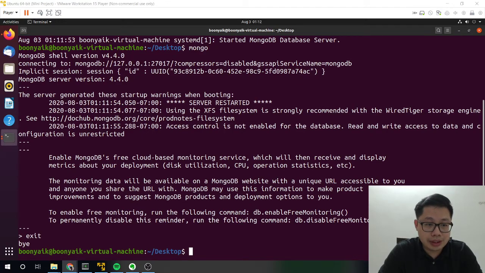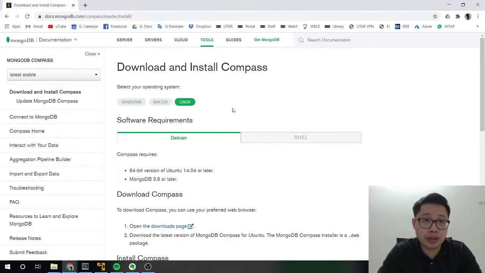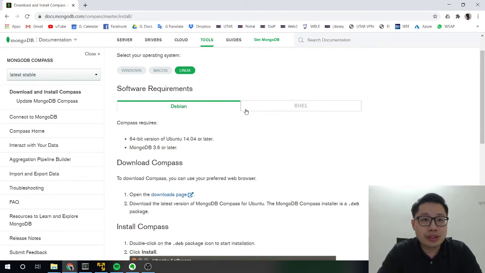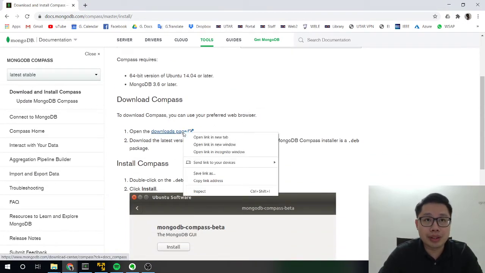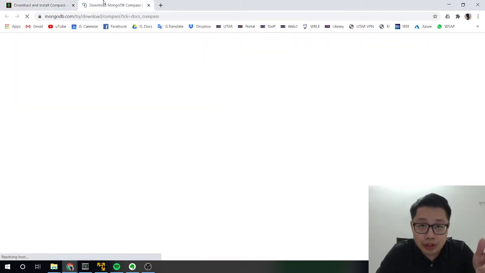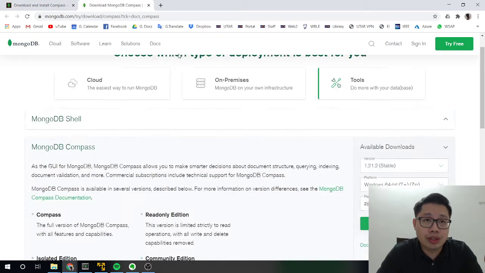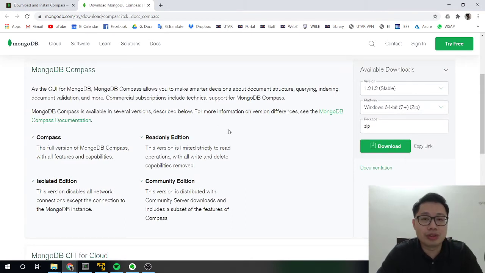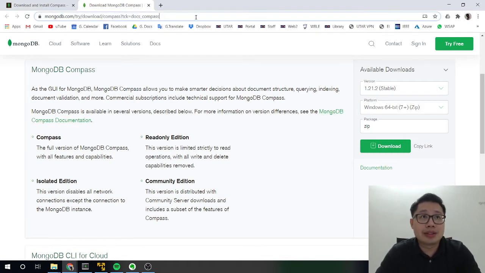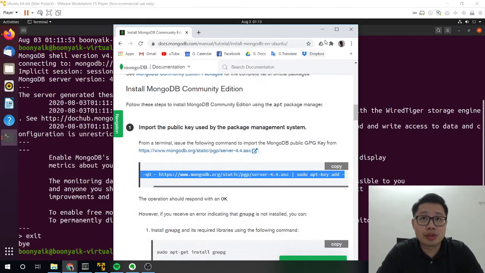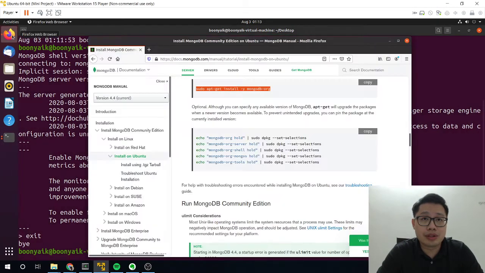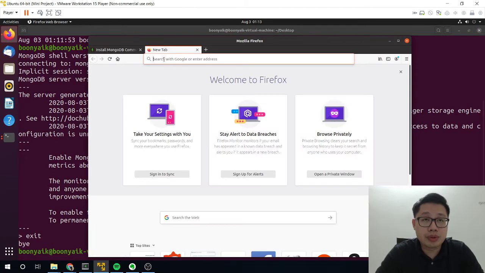Okay, so this is the link. I'm going to put it underneath this video as well, so that you can just follow. All you need to do is come here to this download page. Do this inside your virtual machine, so that you download straight into your virtual machine. Of course, if you don't mind installing it in your Windows, you can also do this. Because I'm installing everything in the virtual machine, I'm going to put this inside my virtual machine as well. Let me show it to you through this virtual machine.